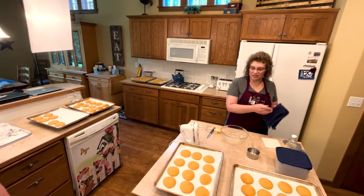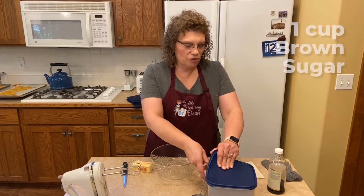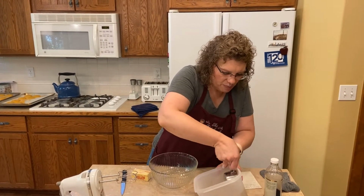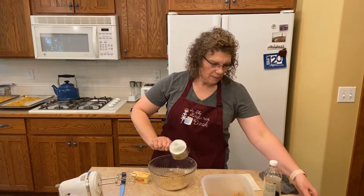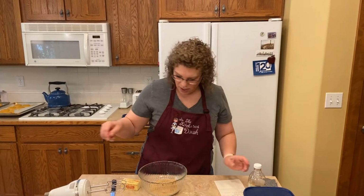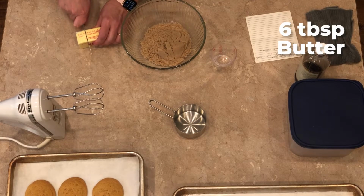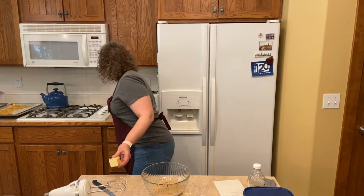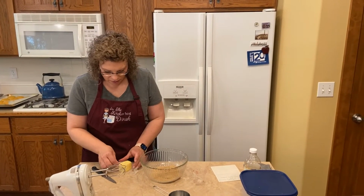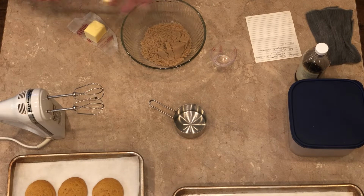Now I'm gonna show you how to make that delicious brown sugar caramely frosting that goes on them. So for the frosting, we're gonna need a cup of brown sugar. I just pack it in my cup, like that. We're gonna cook this in the microwave for a couple minutes. So we also need 6 tablespoons of butter, which is 3/4 of a stick. Slice that off. And then just for the sake of getting everything hot quicker, I slice it up a little. It's getting more surface area.